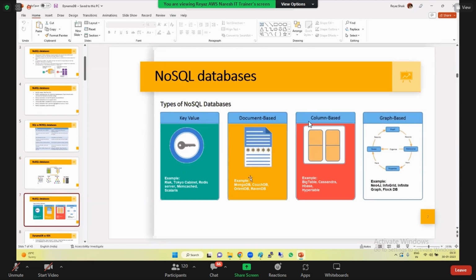Document databases are, for example, MongoDB, CouchDB, OrientDB, RavenDB. Columnar databases are where all your big data will go. Neo4j and similar ones go with the graph databases. There are different types of databases based on the requirement, and the developers will select.